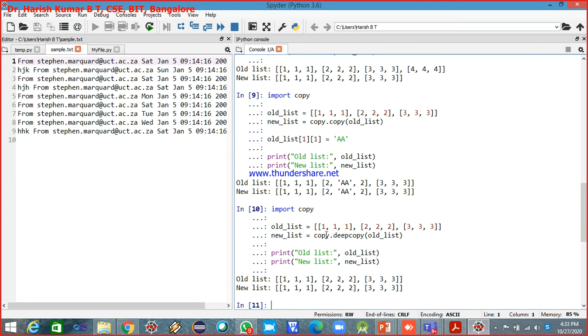You say, sir, when I write copy.copy this is the output I get, and when I write copy.deepcopy the same output I get. So now the new list is not just holding the reference to the original item inside the original object. Now it is the independent copy. It has one more copy of the same item which is there in the old list, in the new list also.